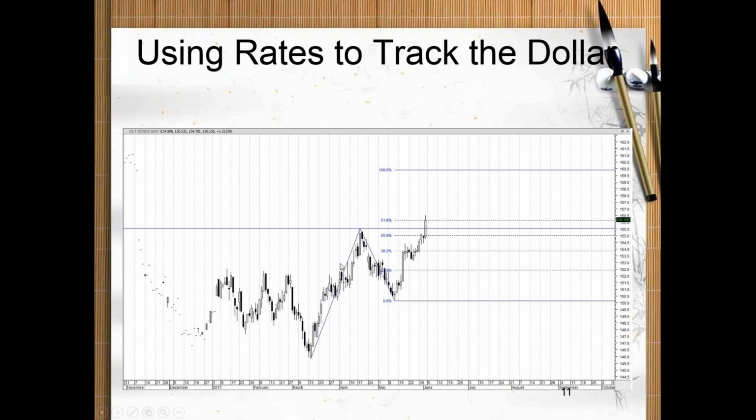I got long back in here, I made a little money and then got stopped out in this decline here, and then re-entered. I'm long, suffice it to say, all over the place. But if one were on the sidelines, on the breakout of yesterday, of this level right here in the 30-year Treasury, when you broke out above that level, we settled at the 156 area.